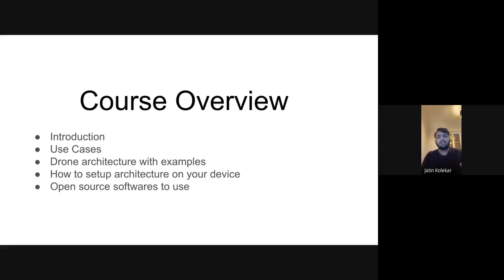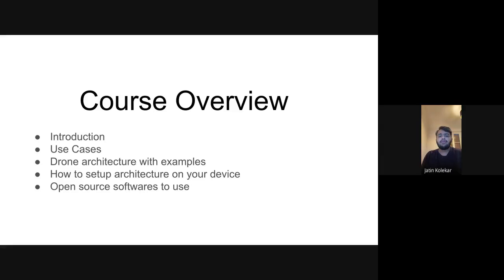In drone architecture, I'll speak about the two main architectures that are used in the world today and explain how, if you want to get into either one of them, you can get in. One of these architectures is an open source architecture, and this is made available by the drone team so that you can set it up on your own device. So tomorrow, if you want to start drone programming, you can straight away download the simulators and the applications and start doing the programming yourself on your PC. I'll tell you where to look for the architecture, and if you need some help, I can help you with the setup as well.